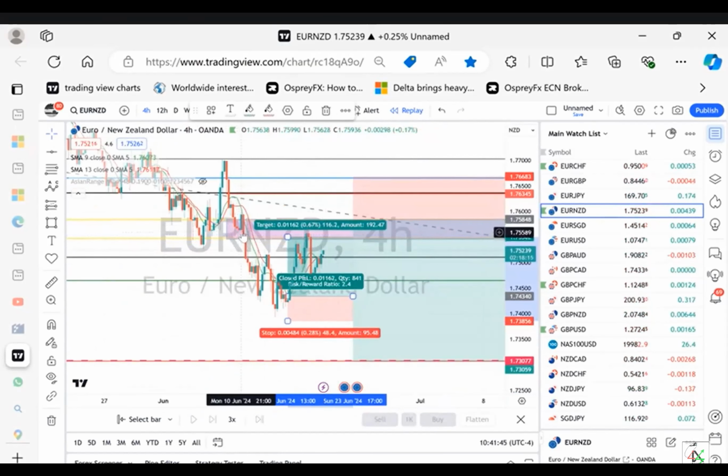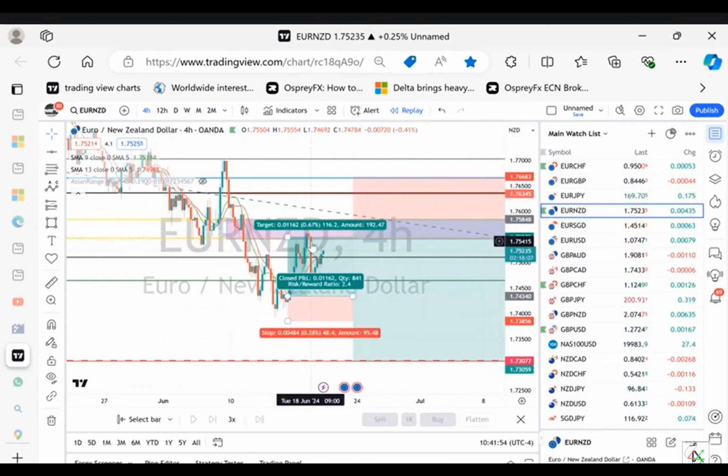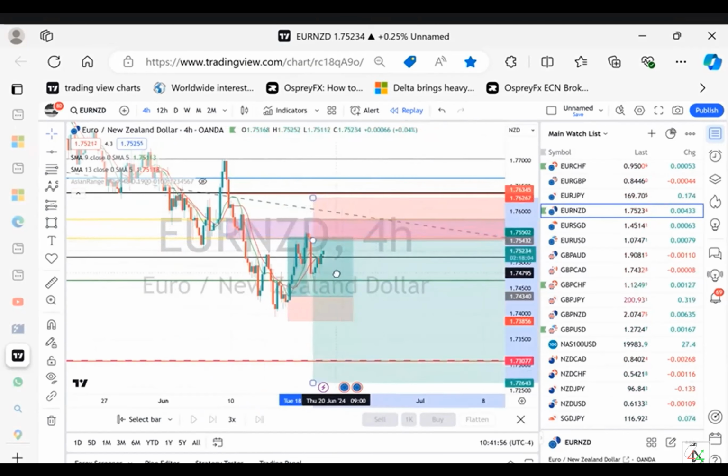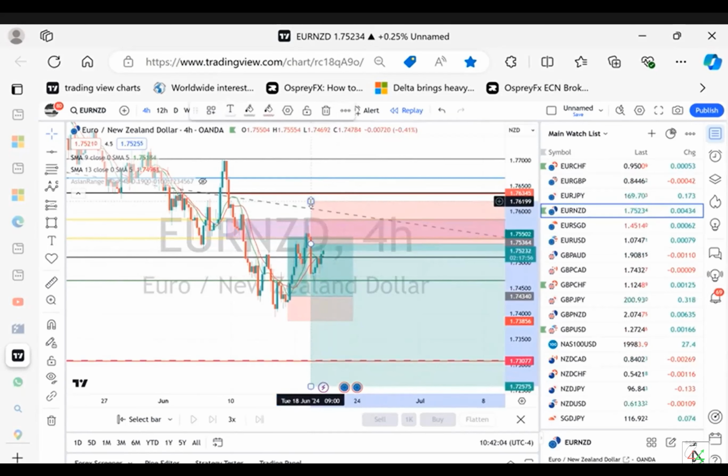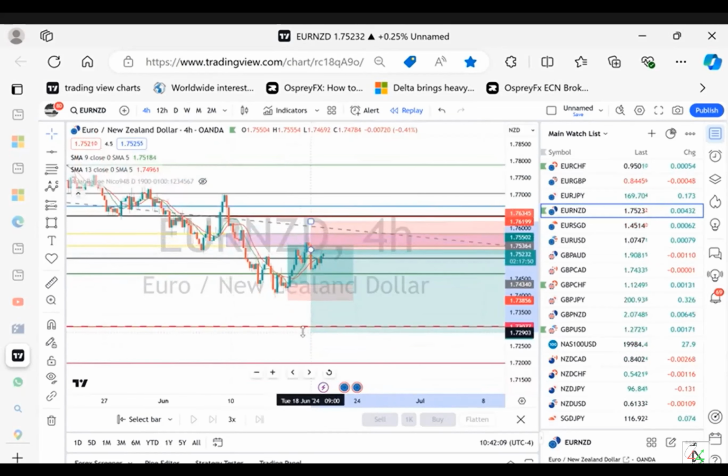I would always go and look for this imbalance to see where it was. And the reason I think that this is not going to go up here, I think it's going to come back and fill this imbalance. So at this point, I could adjust my entry to this level here. And I would just put my stop loss above these highs. We'll leave everything the same way. We'll leave this target.